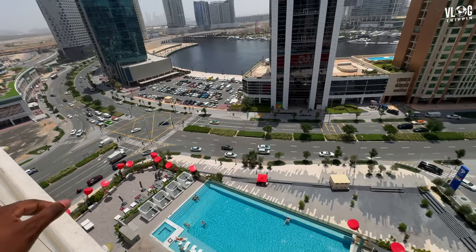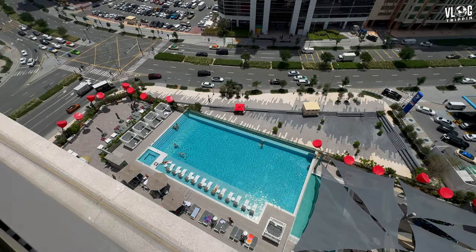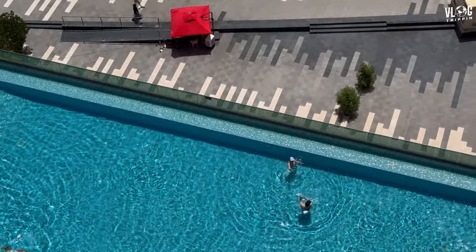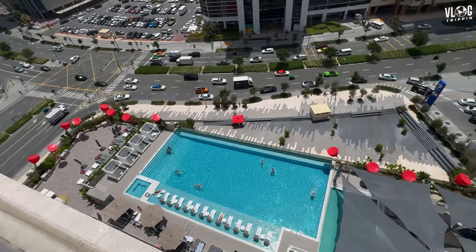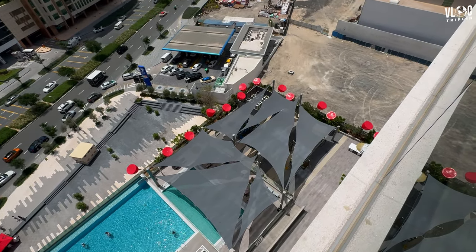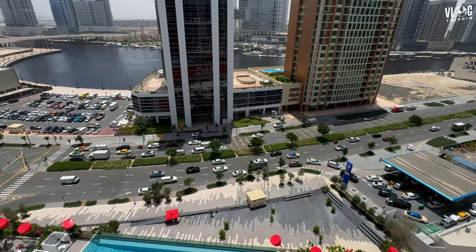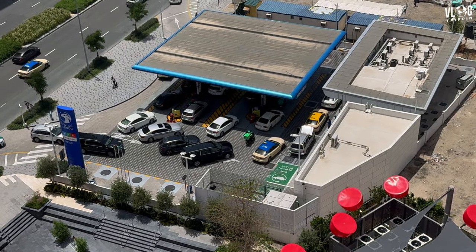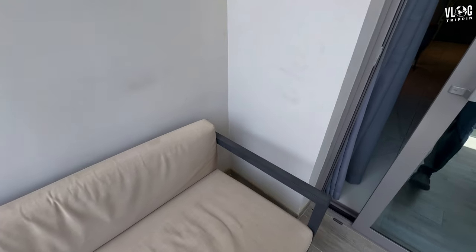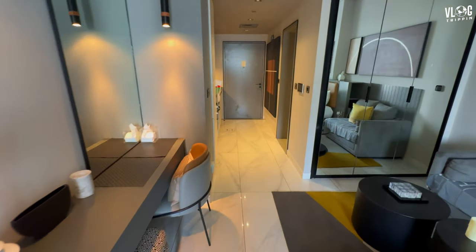It's 90 degrees so it's a bit hot, but not bad views — not bad views at all. I got a cold — pardon me. They actually have a pool — I did not know that — so I have pool access. They have a shaded pool area. I don't know if that's accessible or not. There's some construction — not much noise, well there is a lot of noise because of the traffic. It seems to be a traffic area and there's a gas station. But so far, this is good stuff.